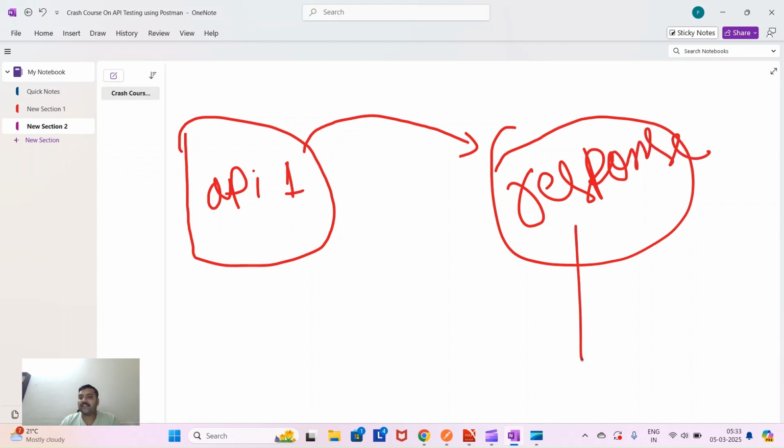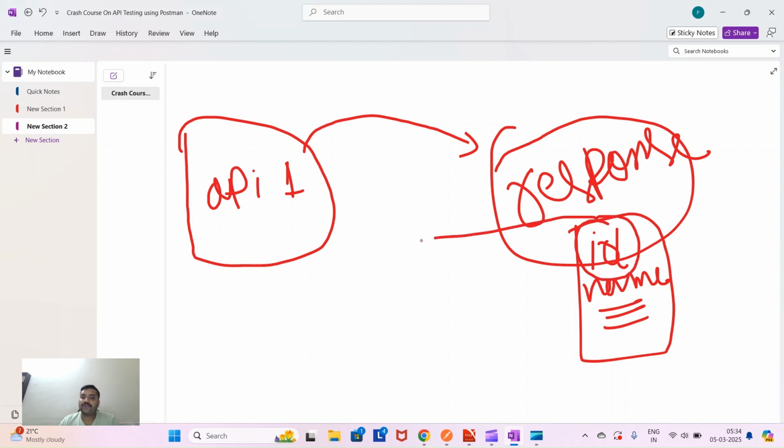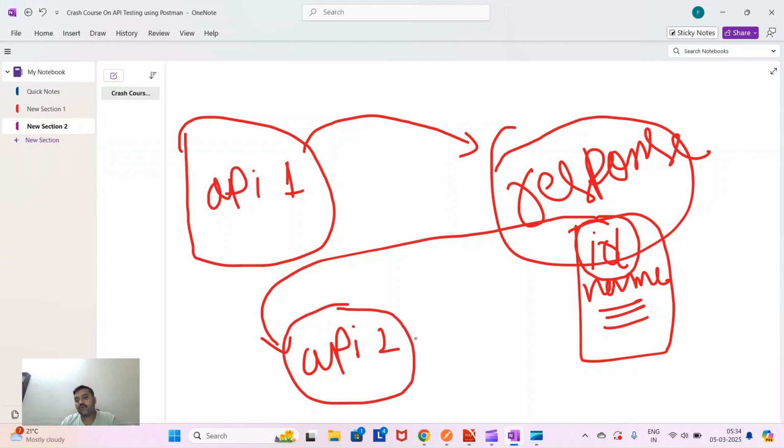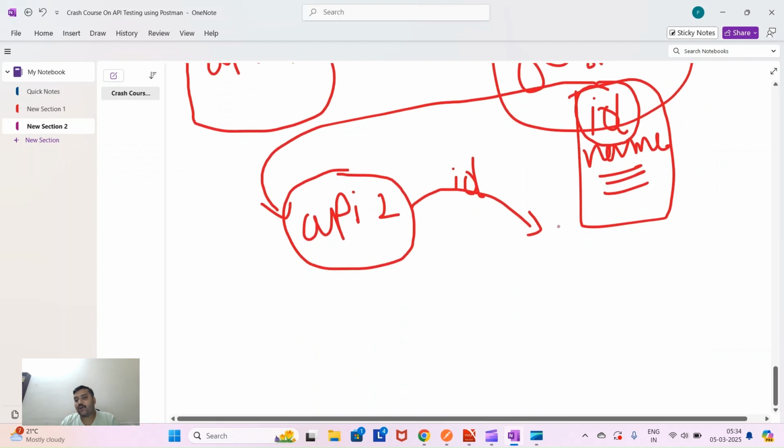In the response, let's say it is generating an ID, name, and other details. If this ID is made part of the second request, API 2, and API 2 sends a request with this ID, it generates some response as well.